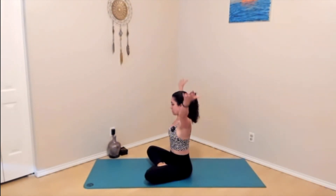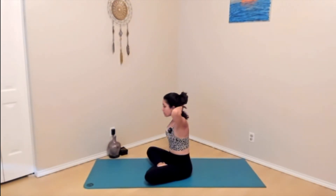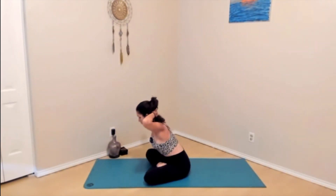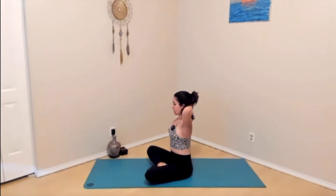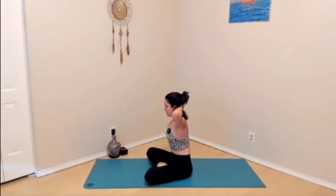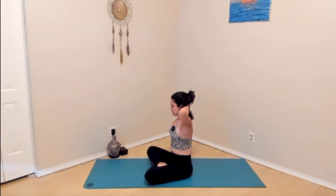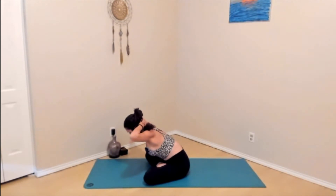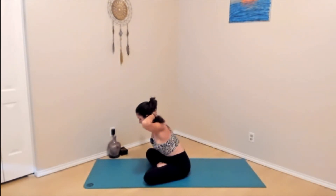I'm going to lift my hands up — you go wherever it feels good. Inhale, hands up. Interlace fingers, exhale behind the head if that's where you're going. When you're here, avoid reaching the chin forward — imagine you have a little tennis ball under your chin that you're keeping there. Back of the neck stays long, spine is all in one plane. Inhale, sit up nice and tall, elbows spread wide. Exhale, lower forward to a point that feels good. Squeeze those abs up. Inhale, slowly come up using the strength of your back. Four more: exhale lower, squeeze the belly button in and up on the bottom of your exhale. Inhale, strength of the back lifts you. Keep the chin tucked. Last two. Exhale forward, lowering as far down as it feels okay. Inhale up. Last time — exhale lower again, squeeze those abs once you get to your lowest point. Inhale up.